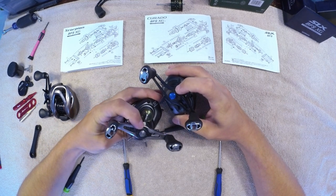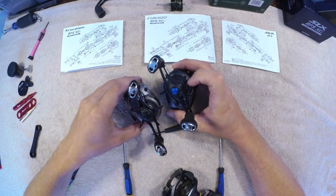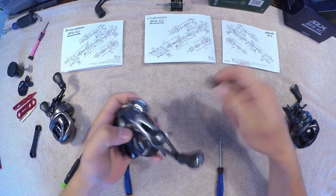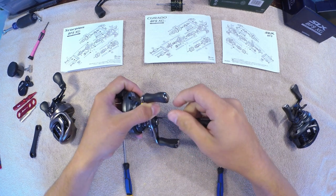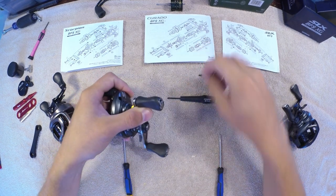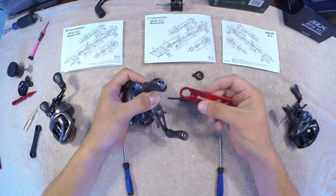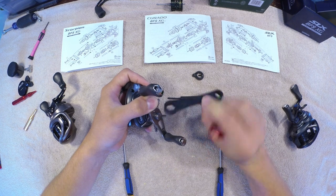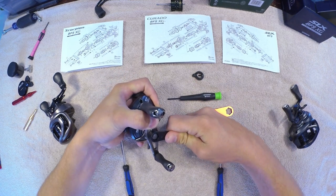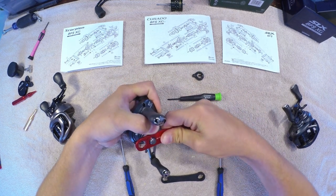The handle nut retainer is a little bit different, as you can see here. It's pretty much the same on the Scorpion and the SLX BFS — pretty much exactly the same. Most of this is just going to take a Phillips screwdriver to take apart. This rod tool is actually pretty nice. They started out with a plastic one, which worked pretty good, but the biggest thing was that if your handle nut was on there really tight, it would flex and not really do it that well. So I used the metal one after they came out with it following customer feedback, which came out pretty quick — like within a month or two.